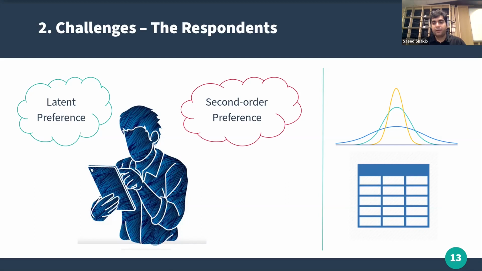And at the end of the day, each person has their own utilities, and we get that data, we put it into rows, we fit the model into one utility function, and we observe that some of the parameters are showing lower variances. We call them homogeneous, and some of them are larger, we call this heterogeneous.